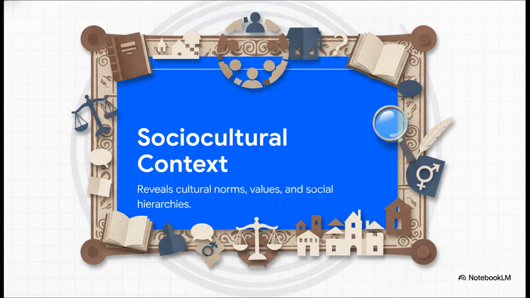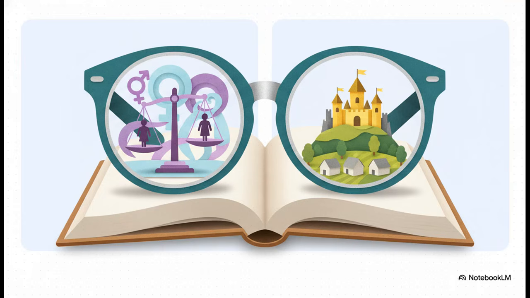Understanding the cultural waters the poet was swimming in helps us decode their hidden symbols and metaphors. To really dig into this sociocultural lens, we can use some highly specific analytical approaches. For instance, a feminist approach. This gives us a lens to look specifically at how gender power dynamics are operating within a text.